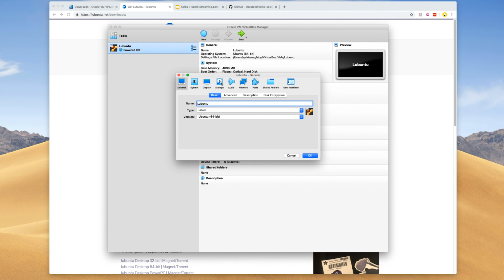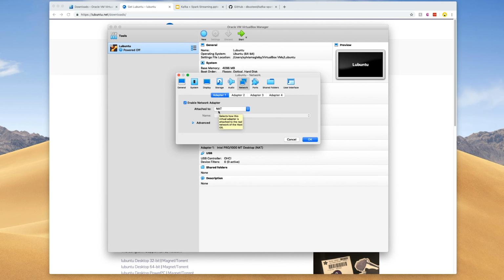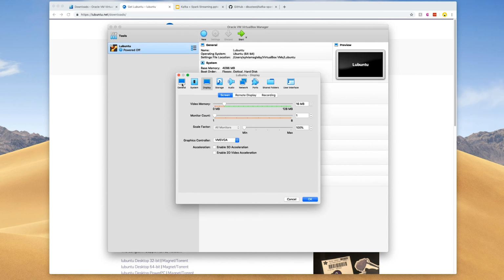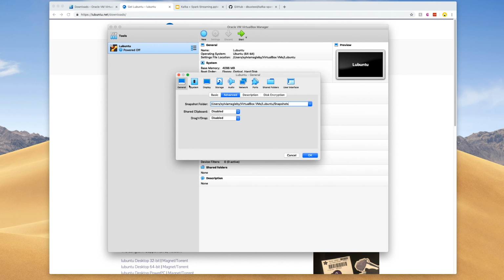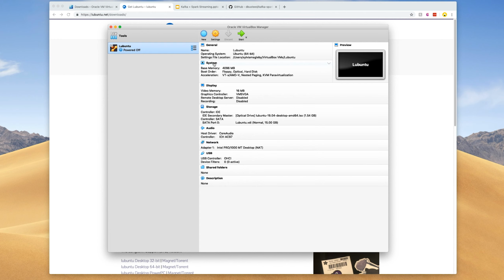Before we do that, let's just check a couple more settings. We do want to make sure we have internet access, and by default it's set to the NAT adapter, which does give us internet access. So you can just check that. We're going to check the internet access after we get it started. There it is. So if you go to General and Advanced, make sure you have Shared Clipboard bidirectional. That allows us to copy and paste between our host computer and our virtual machine, which will be very helpful. So now that we have those settings on, we can start up our virtual machine.